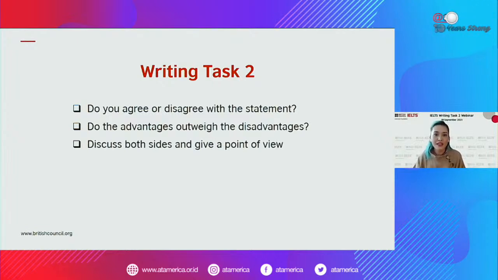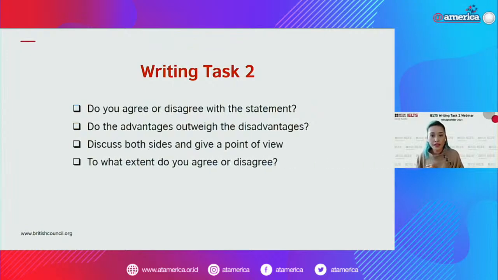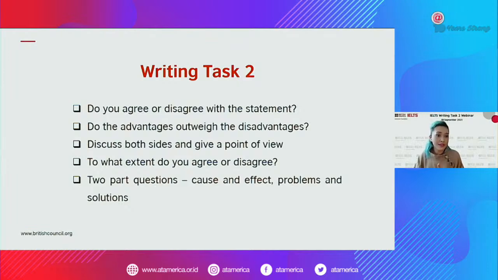You might also get this one. Here, you can either give both or support one side only. For example, you would say, I completely agree with the plan for several reasons: 1, 2, 3.